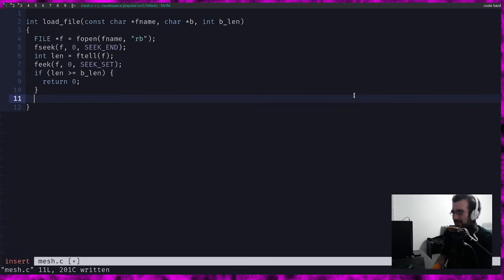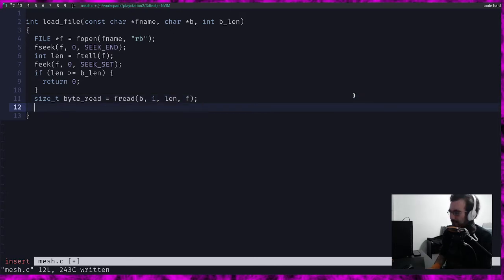Then we're just going to read the file, right? Bytes read, fread. Now the buffer comes first, then the size of the members, and then the number of things you want to read, I think, and then the file. Yeah, that's the order. Cool.